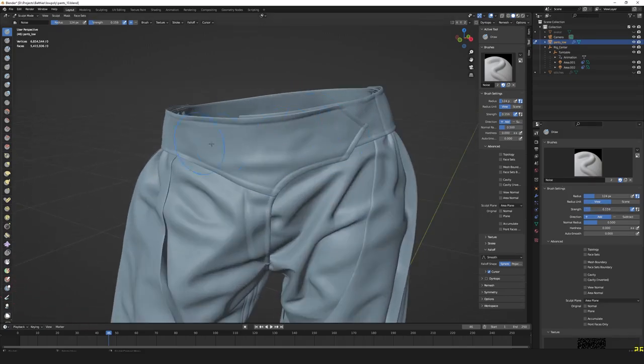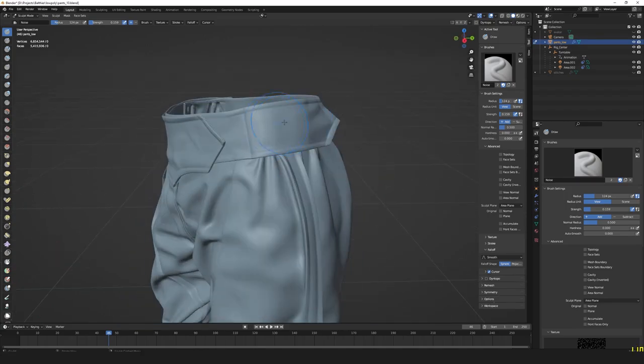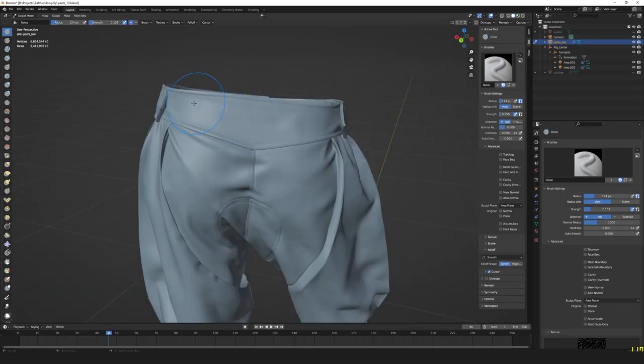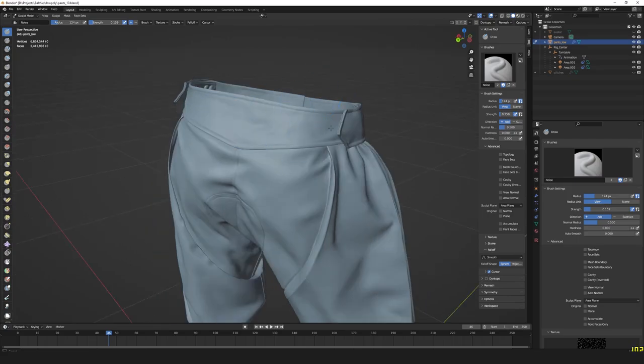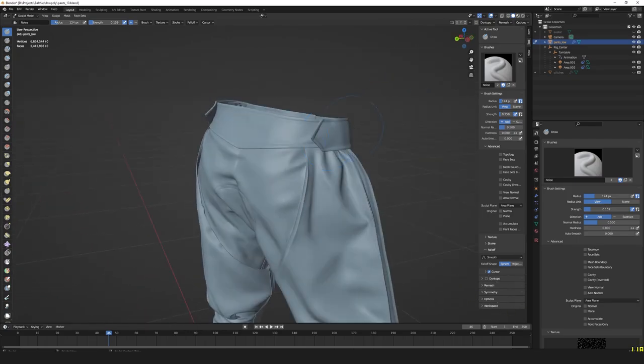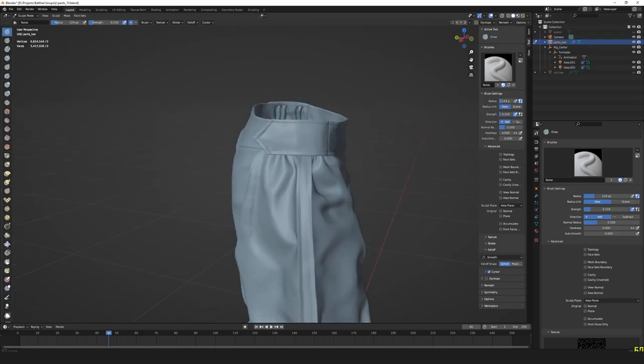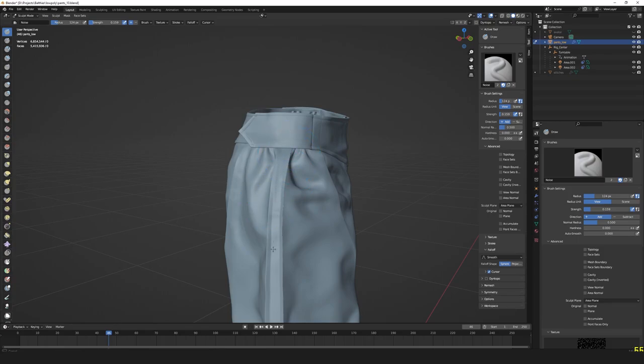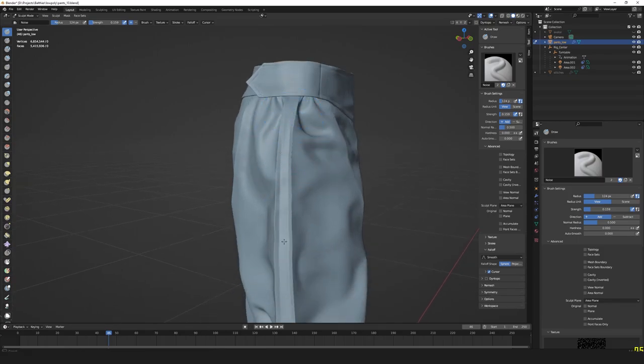Yeah, take a look at this here. This is very, very interesting. Just a little bit of it here and there. You don't have to go overly strong with these, but just a little bit here and there. I think it really just breaks up the surface in a way that is very interesting. And also, I think looks very convincing as memory wrinkles. So I really like this particular noise recipe right now.